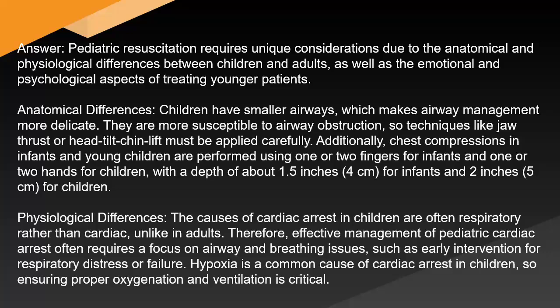Anatomical differences. Children have smaller airways, which makes airway management more delicate. They are more susceptible to airway obstruction, so techniques like jaw thrust or head tilt chin lift must be applied carefully. Additionally, chest compressions in infants and young children are performed using 1 or 2 fingers for infants and 1 or 2 hands for children, with a depth of about 1.5 inches (4 centimeters) for infants and 2 inches (5 centimeters) for children.